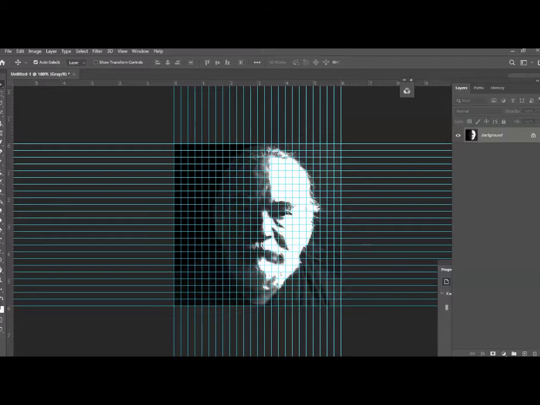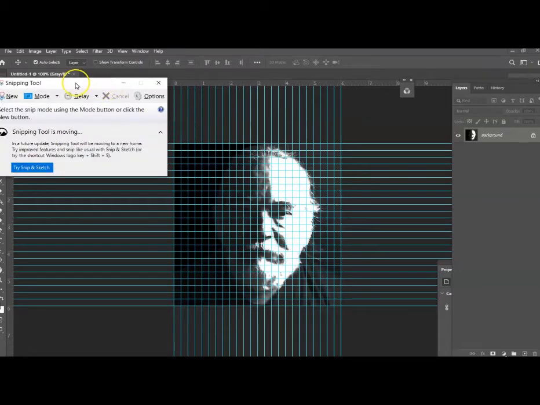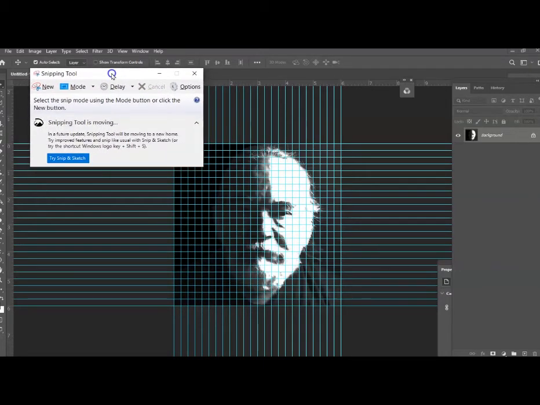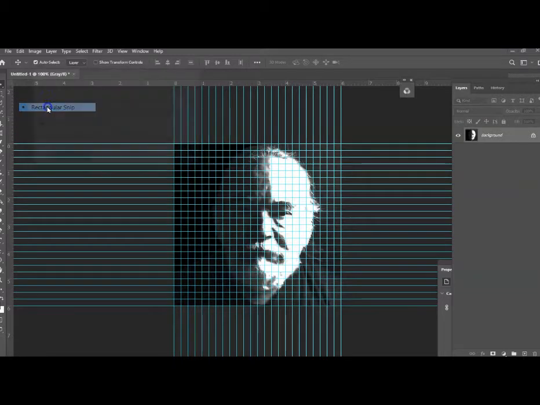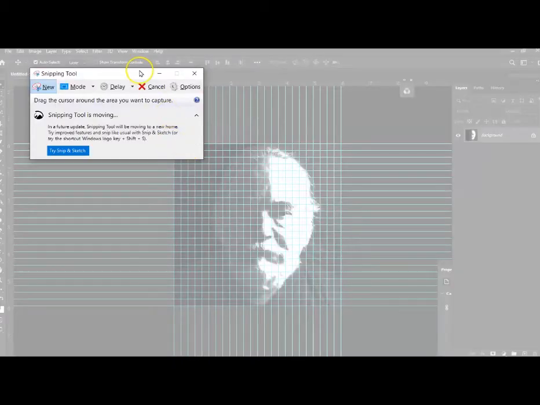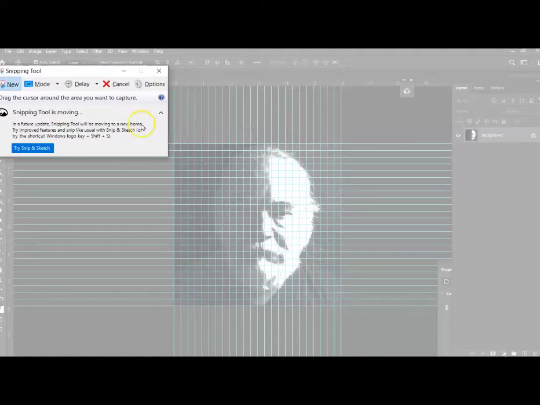I'm going to use my snippet tool. I'm going to open Snippet. I'm working off on my left-hand screen, so you can't really see that. But it opened up in my document window here, which is good. And you want to use the Mode Rectangular Snippet. And it's going to open up right over the top of everything here.